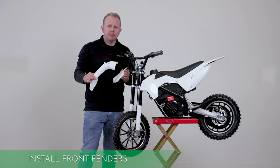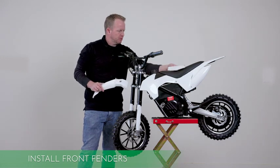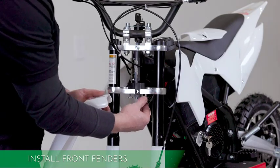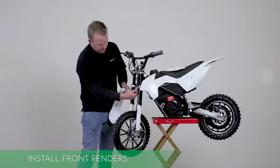Now we'll put on the front fender and the number plate, and we'll start with the front fender. So we'll set this one aside. There's 3 screws here. We'll undo these 3 screws, and we'll put it on.